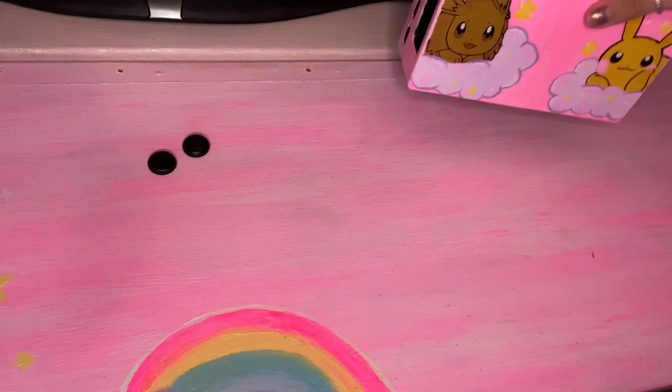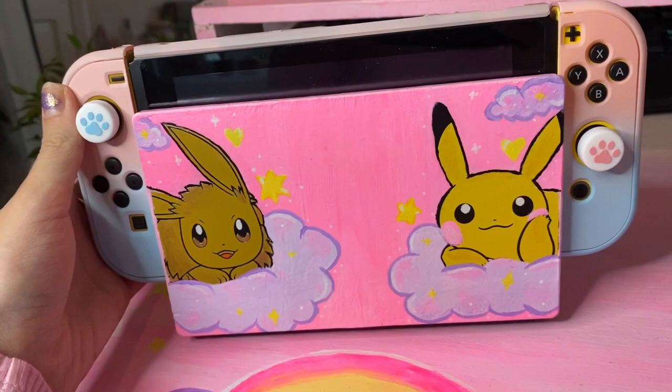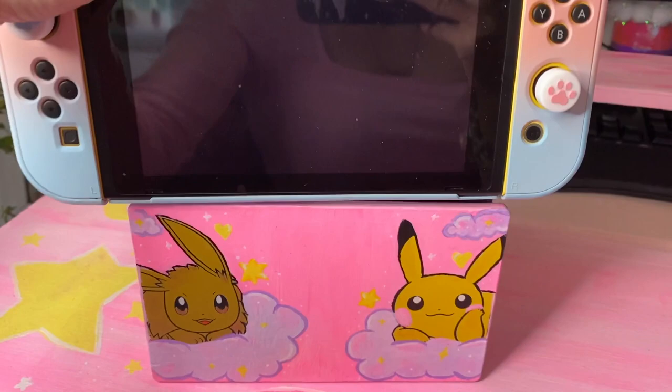So here it is, all finished. The docking station has dried and I've got the new case on. Super happy with this case. It's nice and pastel. It's a pink and blue gradient, and I also love them little thumb caps.